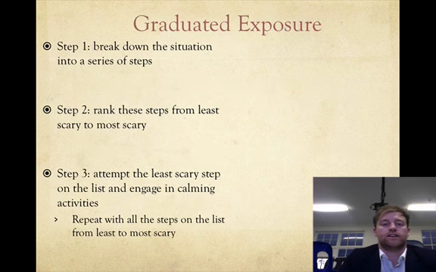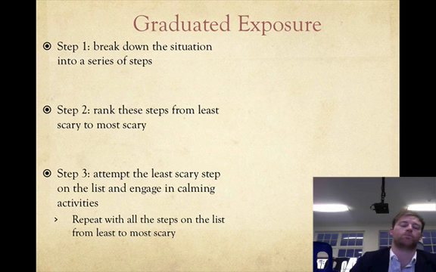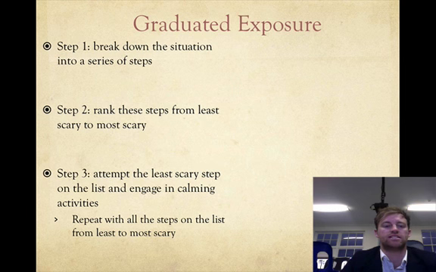So, graduated exposure. There's a couple of steps to making this work, okay? One of them is you have to break down the situation into a series of steps. So if you've got a fear of something, you kind of have to figure out the worst case scenario and then work backwards from there. So step 2 is you rank these steps from least scary to most scary. Some people have a really intense fear of something, and I'm going to use this example again because there's quite a few people who'll be watching this that will get this.